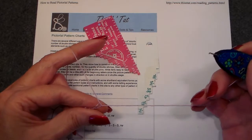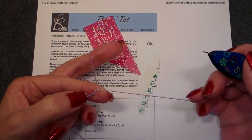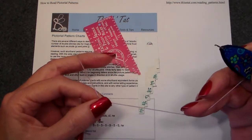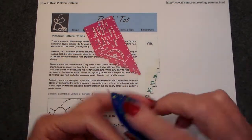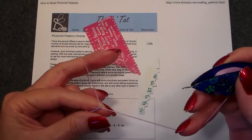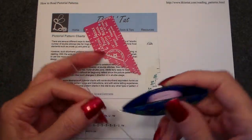Alright, so we're going to just eyeball judge that picot's going to be about the same size as that one. Maybe we'll get lucky and it will be. And we're close. Okay, and we want to put in 4 more double stitches, and then we're going to close this ring. That's 3, 4, and 5.